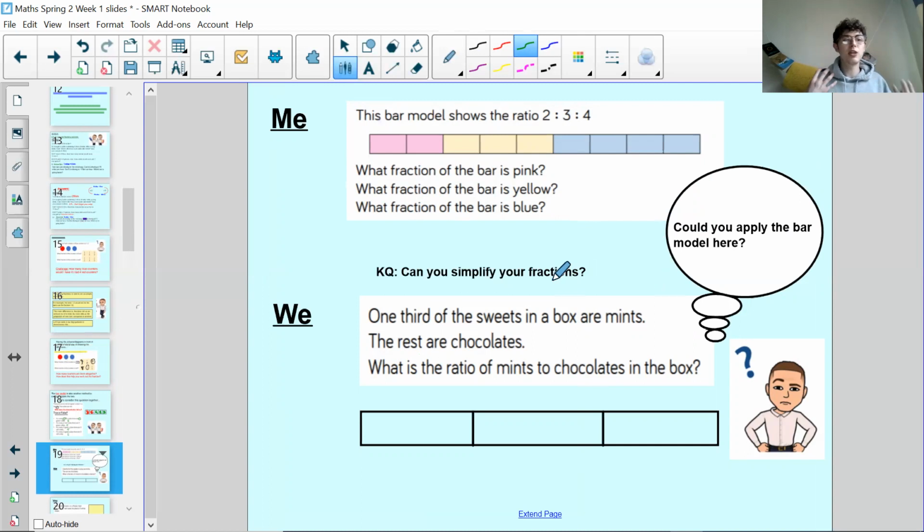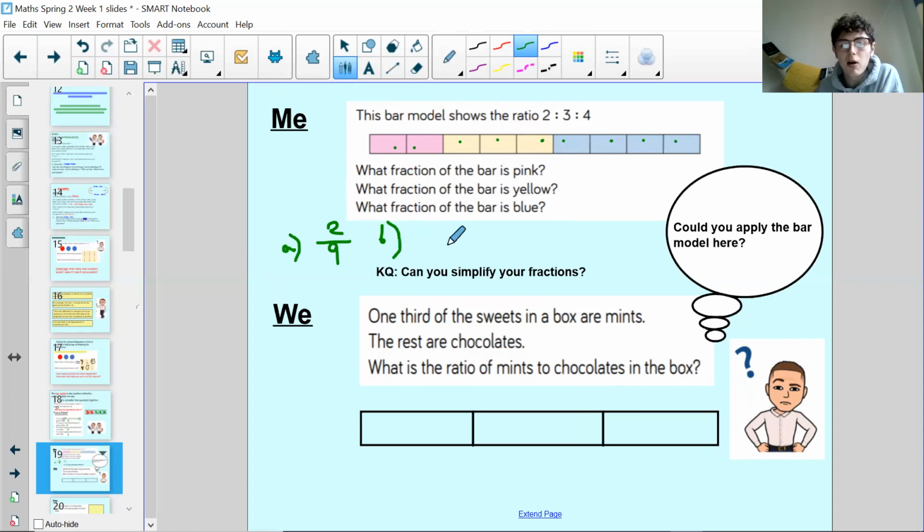Now, once again, we know that the denominator tells us the whole, okay? So the first thing that we can do is work out our denominator by counting up all of the parts. So we've got 1, 2, 3, 4, 5, 6, 7, 8, 9, okay? So we know that there are 9 overall, and we can put our line there. So what fraction of the bar is pink? We can see 2 out of the 9 are pink. So that's in answer to our first question. So I'll label it as A. And the second one is B.